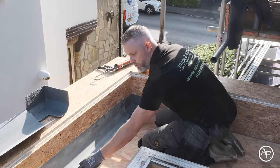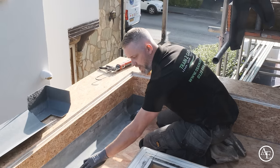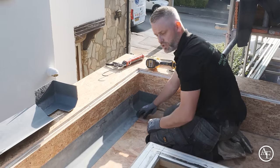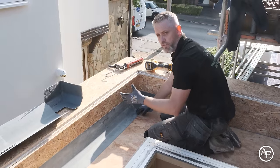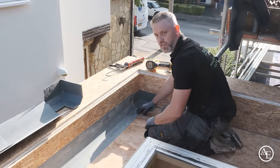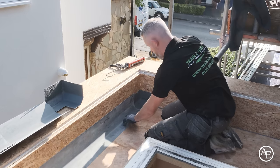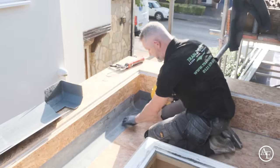Now, the manufacturers normally state roughly about every 150mm. What I tend to do is bring them in every 100mm, or roughly about 4 inch, because some of the trims can be quite flimsy. These ones are really nice to work with, but I'll still stick to the premise of roughly about 100mm fixings. So on this edge, I'm nice and happy here. I'll just give that a tack in place.